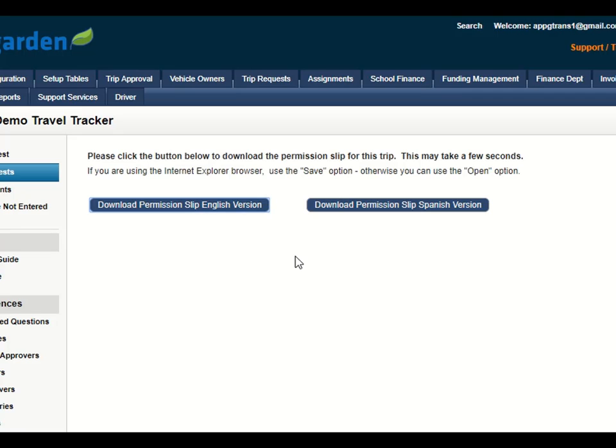If you want to send us the Spanish version, we'll certainly work on it and let you see what we come up with. It is a little bit of work to make it, and certainly if you want to spend the time doing that, you can, but please know that your implementation specialist will be more than happy to work on it for you and come up with the best thing we can offer for the permission slip.